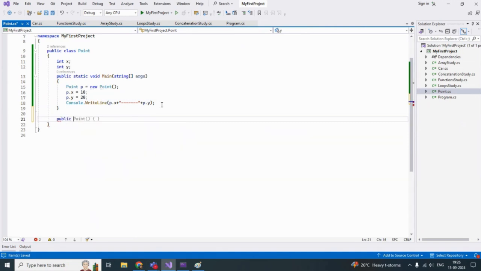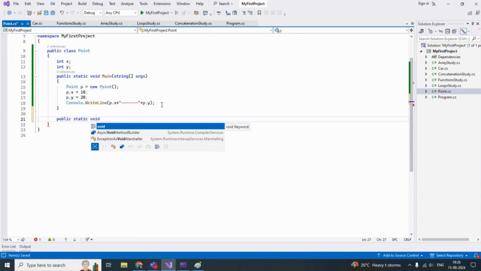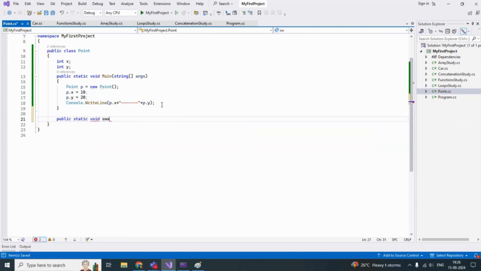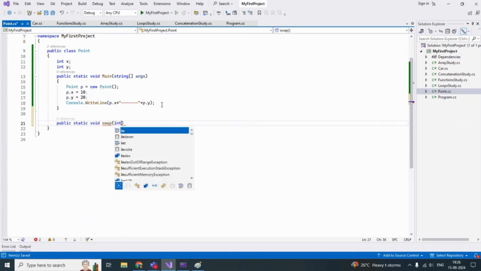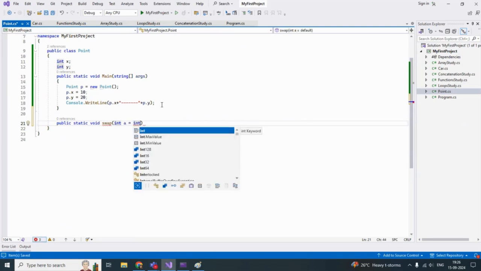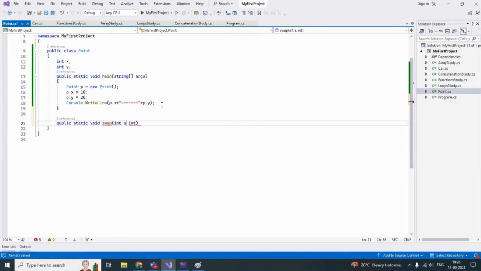Now, suppose I make a function, public static void, and name it swap, passing my two integers, int a and int b. Now what will I do?